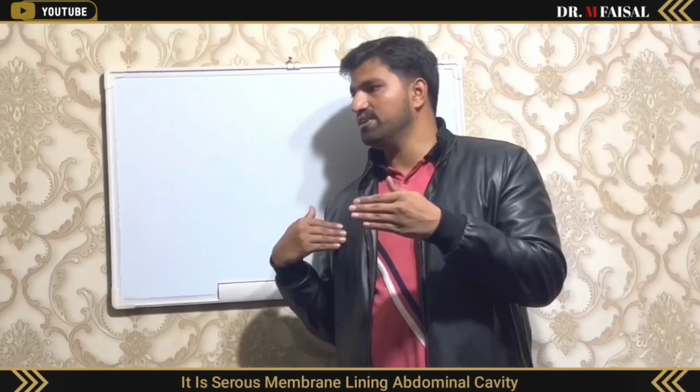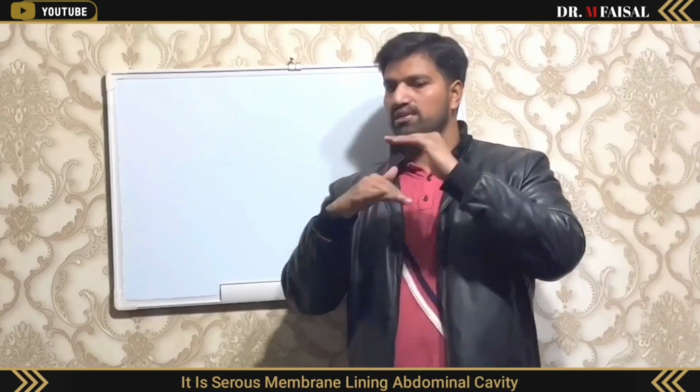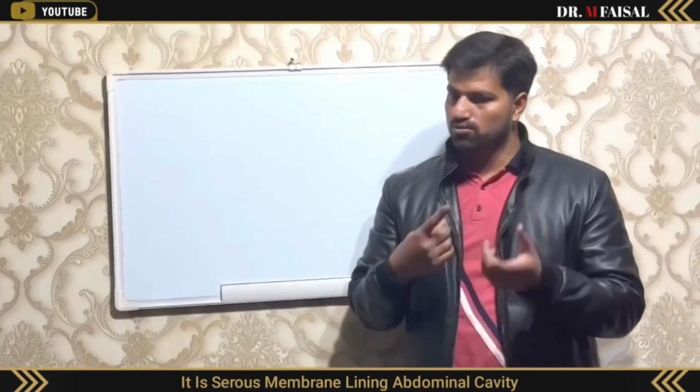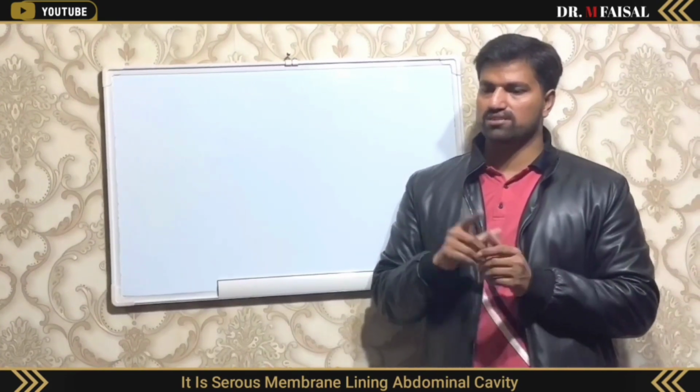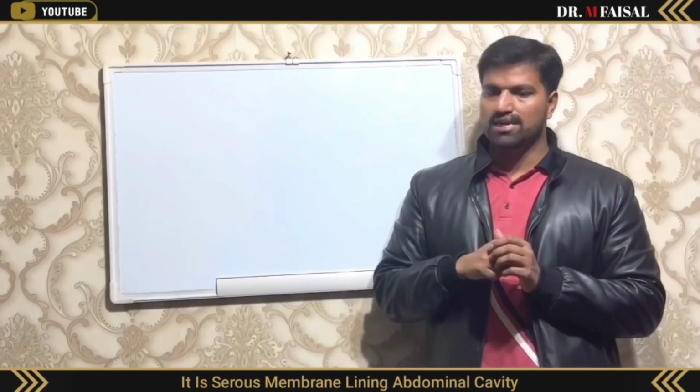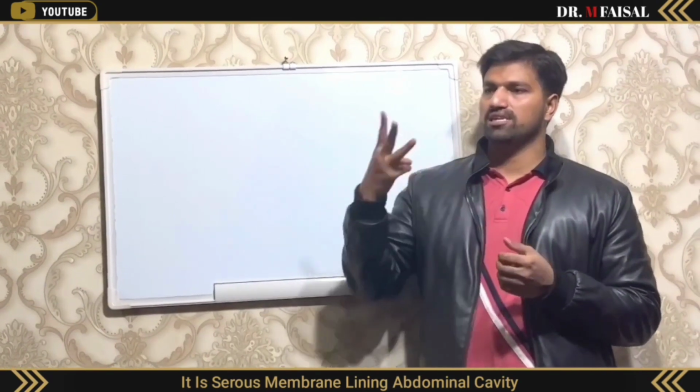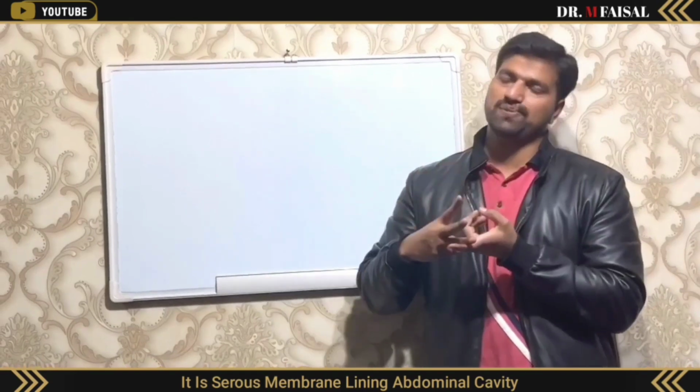Posterior to this we have the inferior vena cava. Superior to this foramen we have the liver, and inferior to this foramen we have the duodenum. So these are the boundaries you should never forget as far as the foramen of Winslow is concerned. Then the recesses of the lesser sac are three: superior, inferior, and splenic.